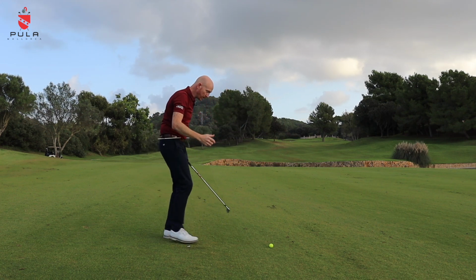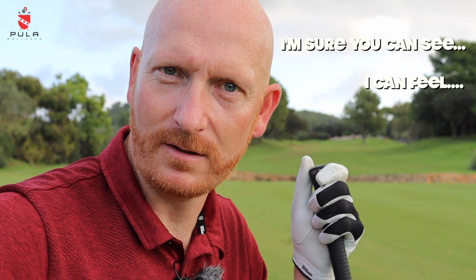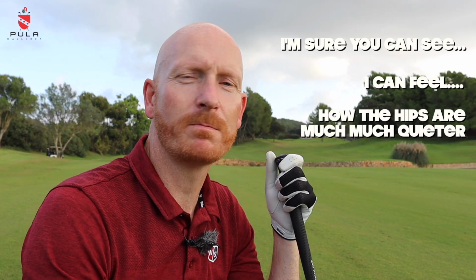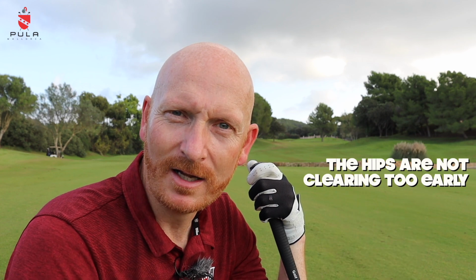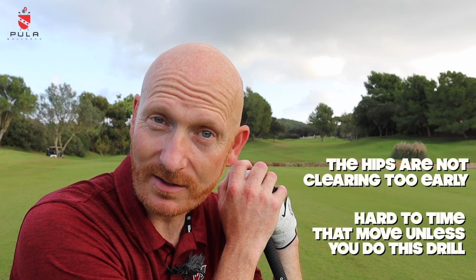Yep, good. I have no target here. The green's up to the right of where I'm aiming. I'm sure from there you can see, I can certainly feel how the hips are much quieter, much, much quieter. They're not opening up nearly as much. They're not getting out of the way too early, which is such a huge fault. It's hard to time that though, isn't it?